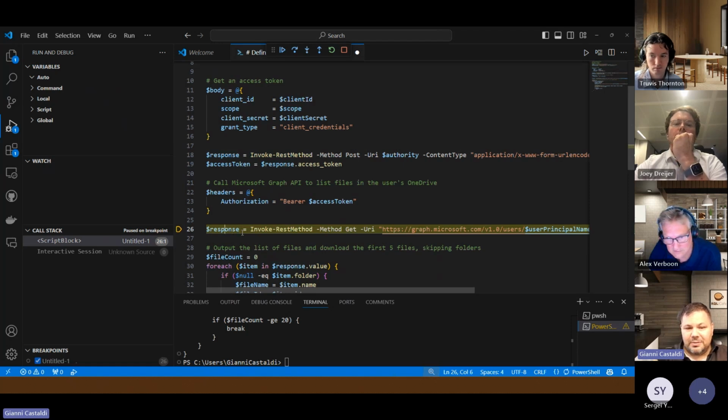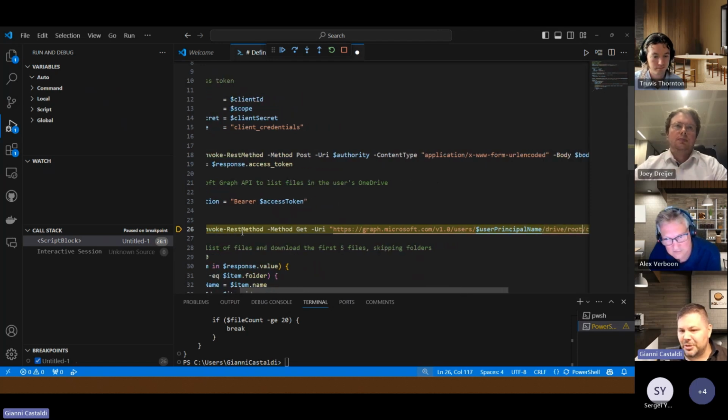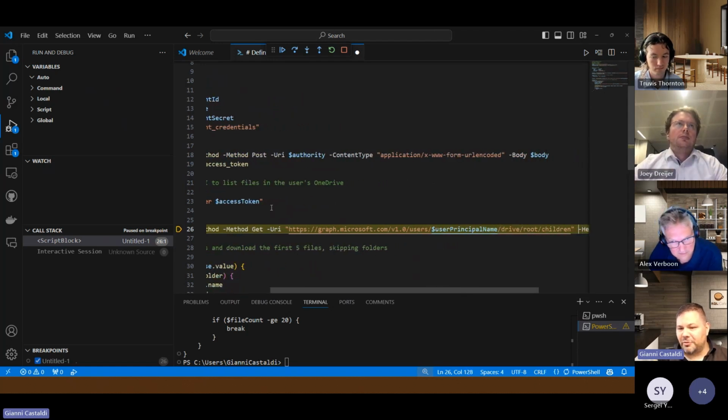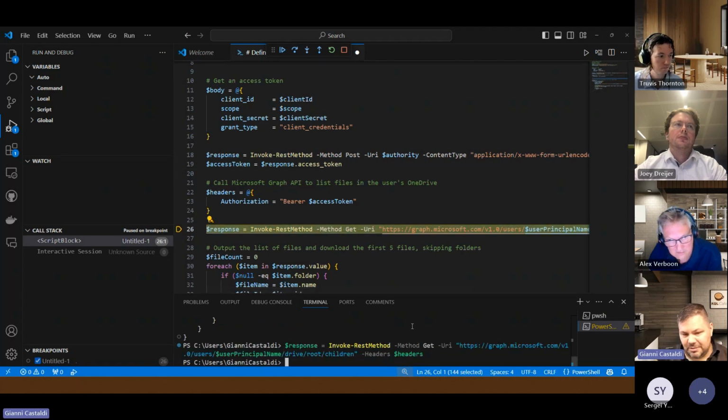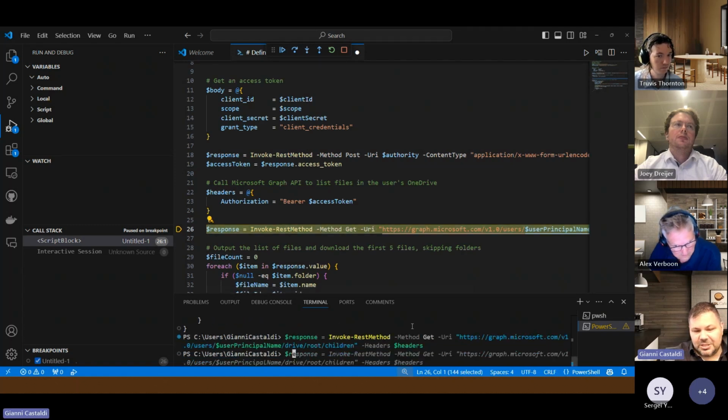The next step is to connect to the Graph, users, my user principal name, and then drive root children, which means from my OneDrive root, I want to see all children. If we run that command, then we can see in the response a count and a value.